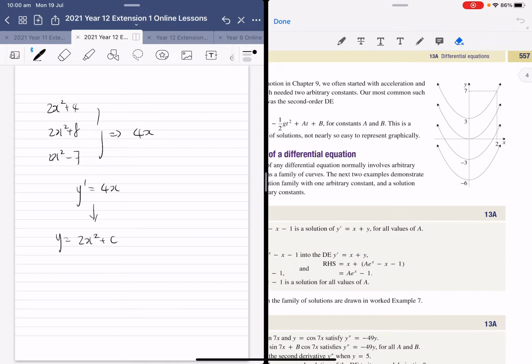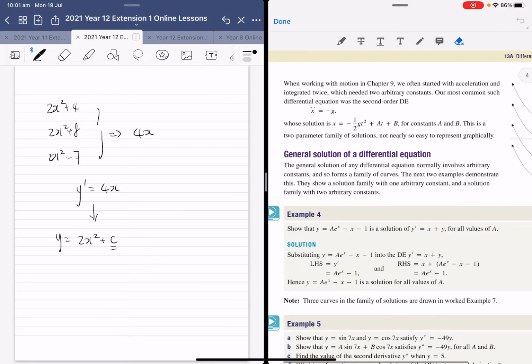Okay, this is the type of answer we have, right? We have a family of solutions. It's not just one single solution. The reason, for example, we have a constant number at the end is that it doesn't matter what the constant is. If you differentiate it, it's always equal to 0. So that's the reason why we can have a general solution for differential equations where there's a constant attached.